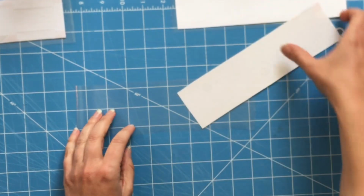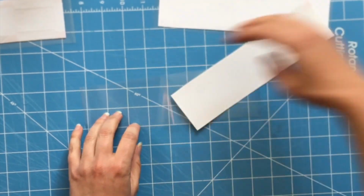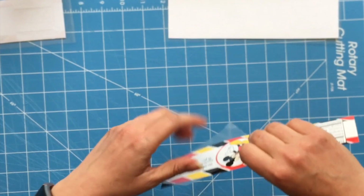Scratching up. See, yeah, this is why I wouldn't want to.